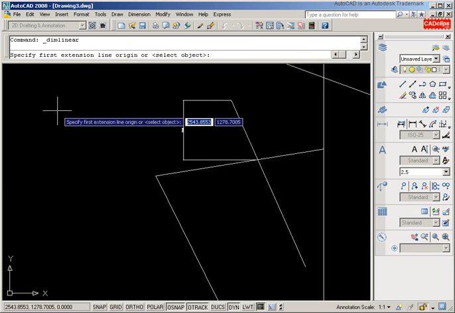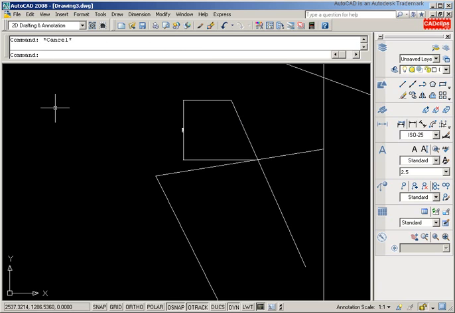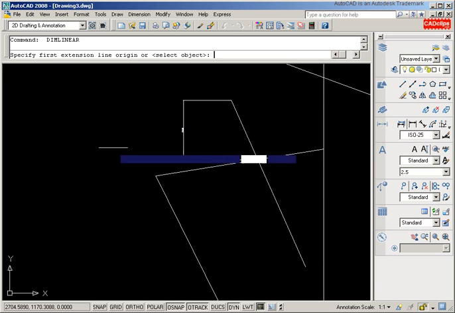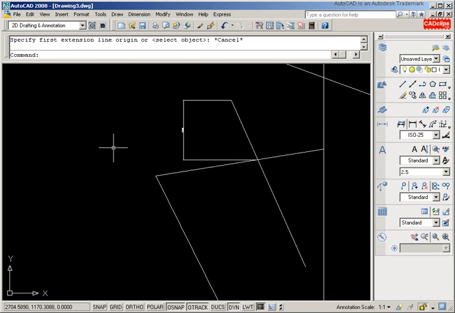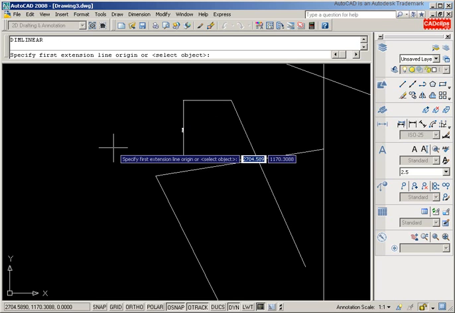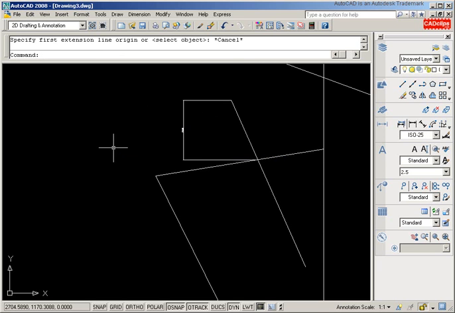But so using the escape key, using the space bar, okay, to repeat a last command, and that's just because it's handy, that's all. It's right in front of you all the time. And then an enter repeats your last command. Escape gets you out of the command.